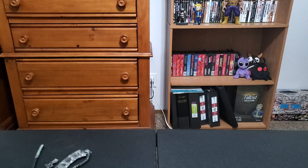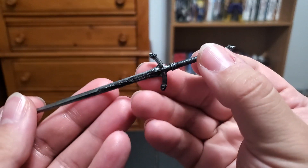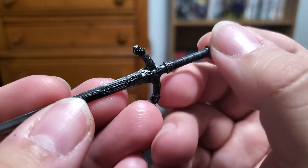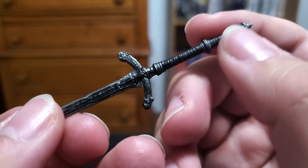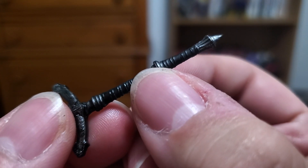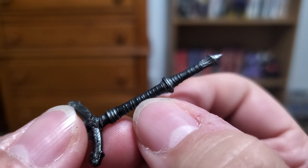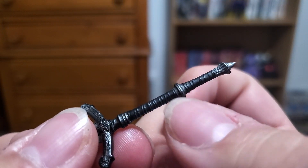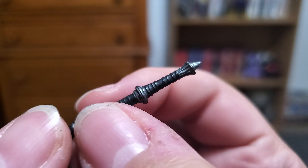We have the base form of Ludwig's Holy Blade. They did give some different coloring to the actual wrap — black and gray — but it does look like it melds in a little too well. Either way, if he's holding it, it won't be too big of a deal. You can feel the engraving going all the way down. Beautiful. I love Ludwig's Holy Blade. That was pretty much my base game weapon.